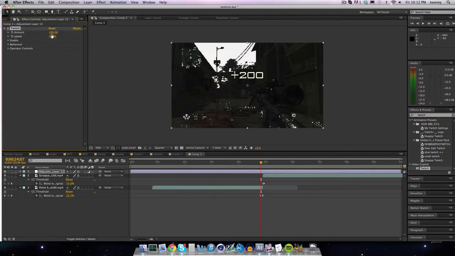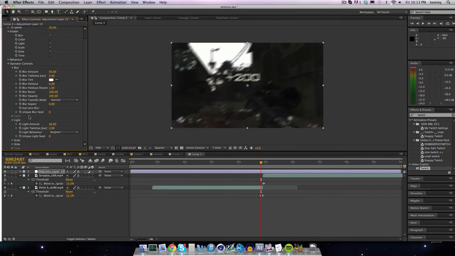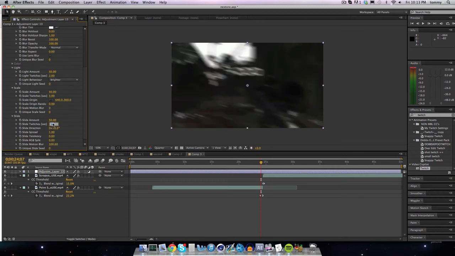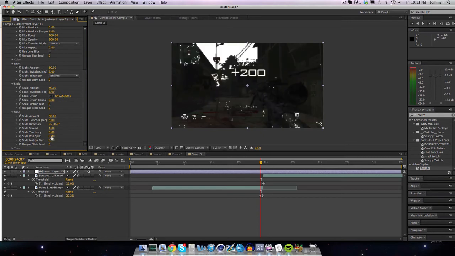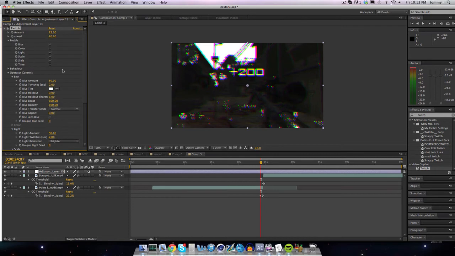I'll put the speed to 20, amount to 25. I would put in my settings, but for time's sake, I want to make this a quick tutorial. I'll just slap on some random stuff. 15.2, 15.2, scale 50, 3, 50, 5. Bring the motion blur all the way down. Bring the RGB up a lot. And I'm not going to keyframe any of those. I'll actually bring that down to 20, bring this to 15.